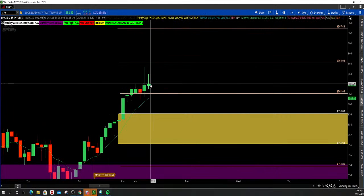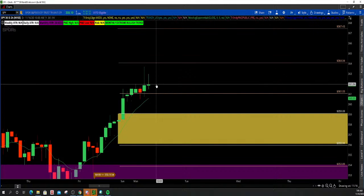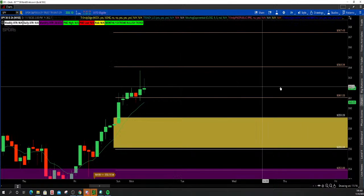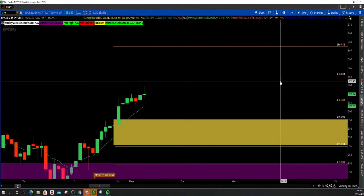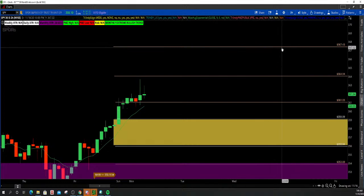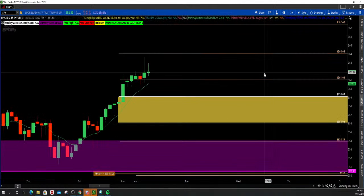We have strategies for that. We'll be looking at the PMZ on open. Basically, what you want to see on a 5-10 minute range is that price just immediately takes over the pre-market high, then you should see that push into 364. Once we get to 364, I'd be trimming. And if we can hold above here, then for the rest of the week, be looking for that 367.